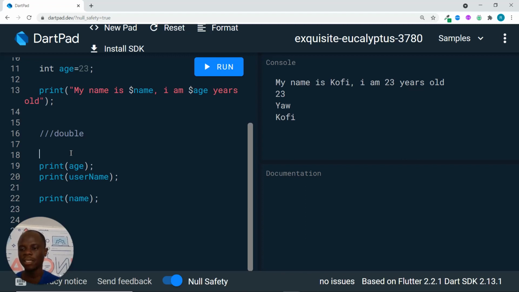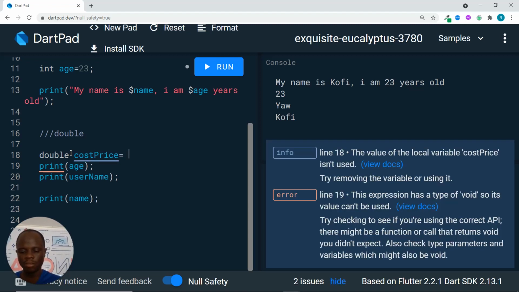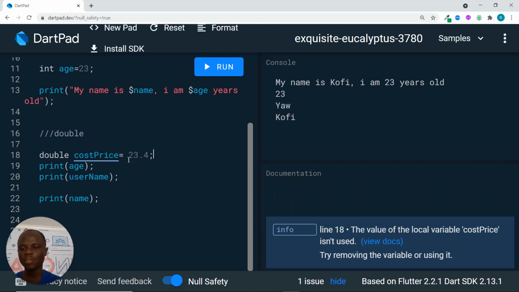the type double. So if I want to declare a variable, let's say the cost price of an item, I'll say double costPrice is equal to, so I can say 23.4. So this is a decimal number.